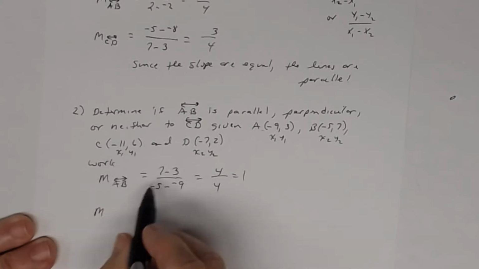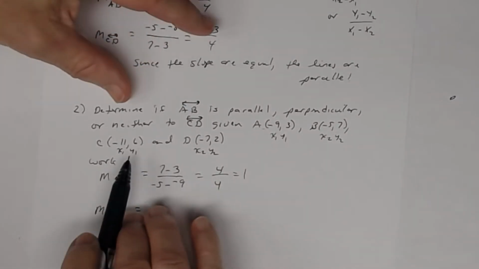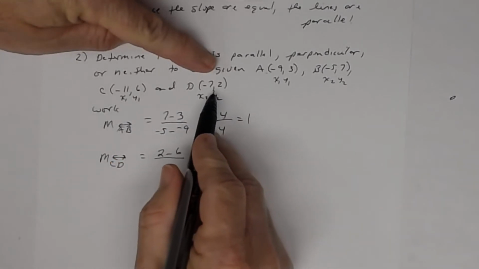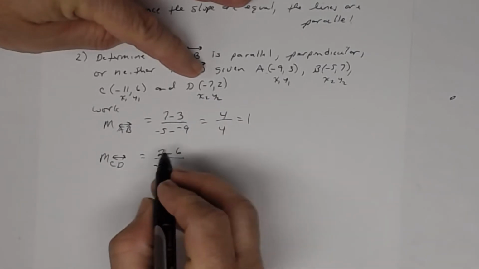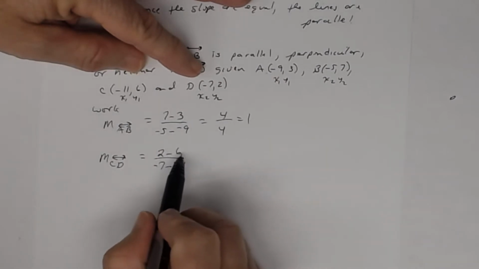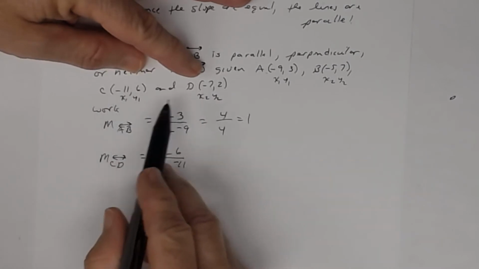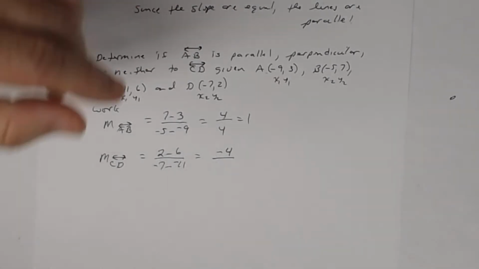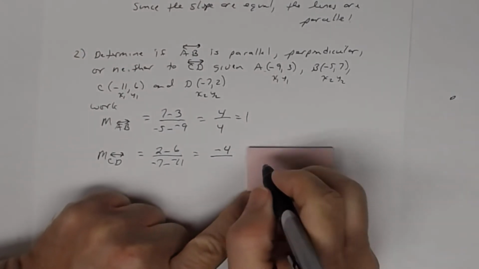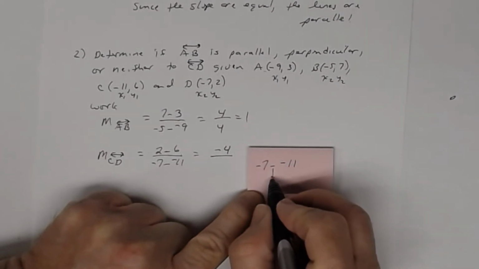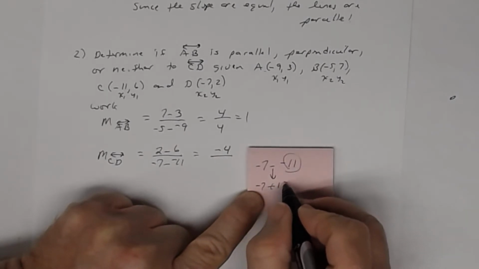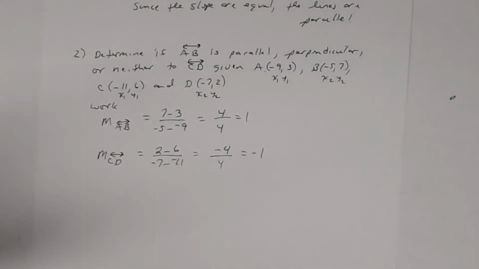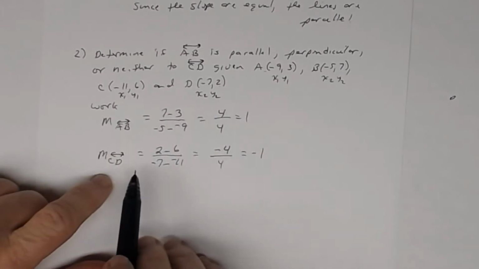All right, let's find the slope of line CD. Do the same thing, except this time you have to use points C and D. So 2 subtract 6 divided by, since I started with 2 in the numerator, I have to start with negative 7. Negative 7 subtract a negative 11. All right? So remember, you have to subtract the y coordinates in the numerator, subtract the x coordinates in the denominator. So don't mess up and use the wrong coordinates. The numerator, 2 subtract 6, is negative 4. The denominator, negative 7 subtract a negative 11. Change this to addition. That becomes negative 7 plus the opposite of negative 11, which is 11. So that becomes positive 4. And we know that negative 4 divided by 4 is negative 1. So the slope of line AB is 1. The slope of line CD is negative 1.